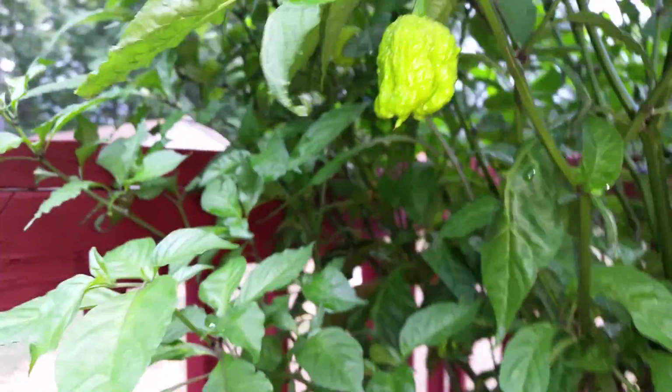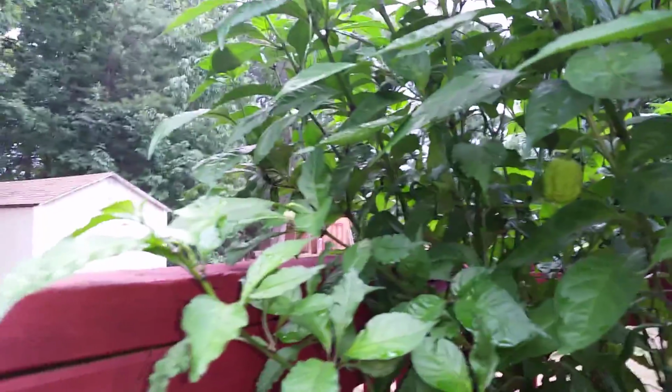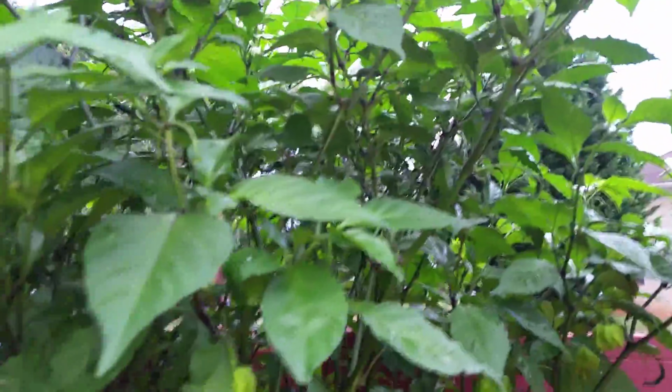It's beautiful. And this was at the same place as the other one 10 days ago. Whenever I filmed my last update, it had 0 pods, or at least I hadn't noticed any. And you can see they're all in there, and there's even more on the other side, but I won't elaborate. You guys can kind of see for yourself.